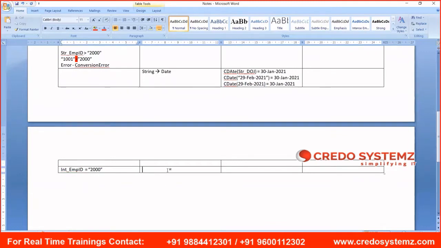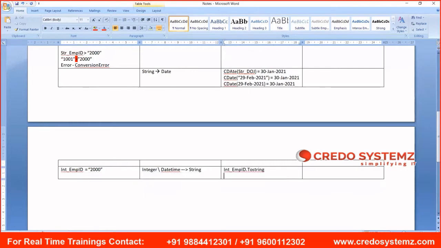Whenever you want to convert an integer or a date time to a string variable, you call the variable name, say an int variable, dot ToString.